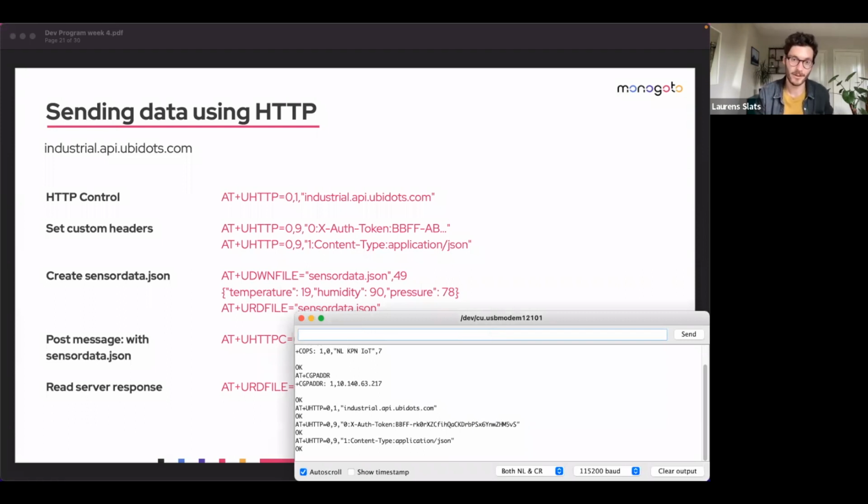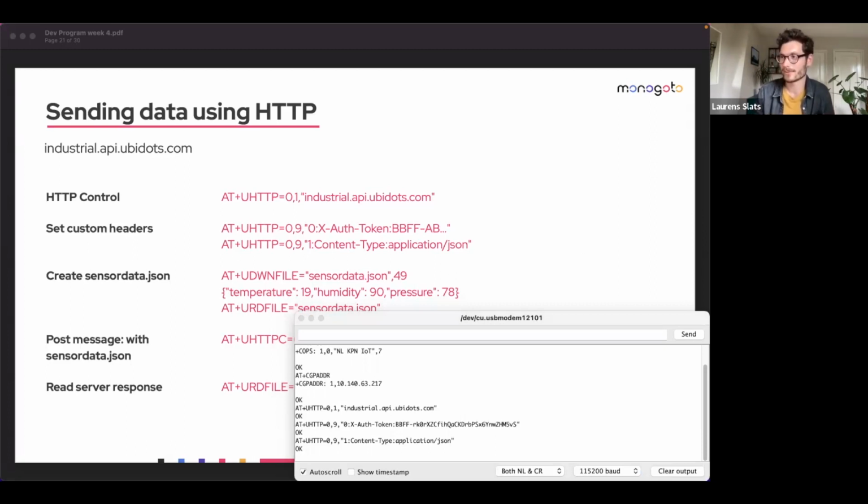We actually don't need to specify the number of characters that we're sending, because the modem will do so by itself. There's one thing to keep in mind: when sending data, it's quite common that you store the data in a variable or even in a specific file, and you send the contents of that file to the cloud.